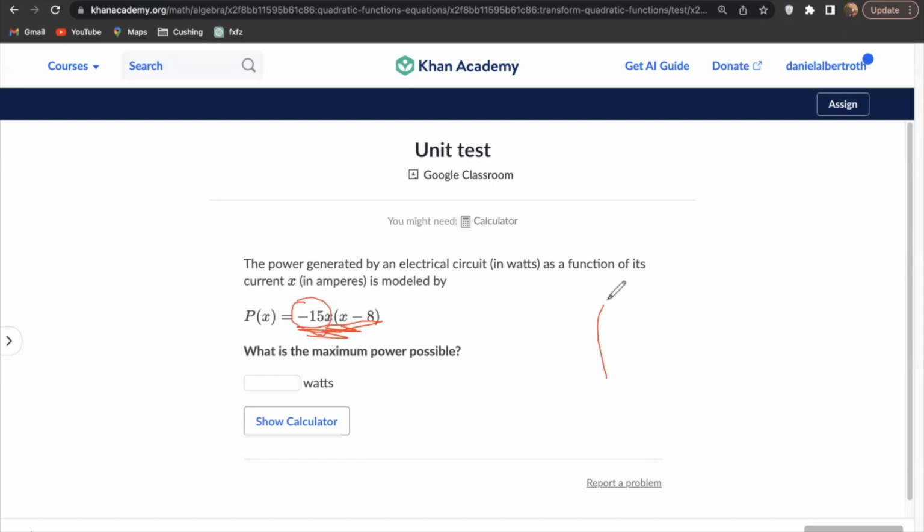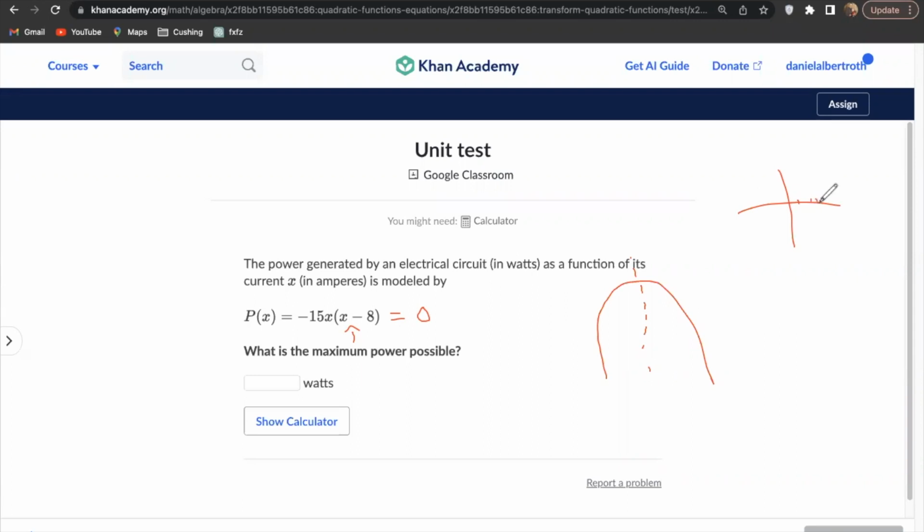It's going to give us a downward shape U. So the maximum is going to be at the middle, at the vertex. That's going to be where the maximum is. So to find the vertex here, looking at the structure of this quadratic, if I want to find the solutions, when will this thing equal 0, from this factored form, I can plug in 8 as one of my numbers. So if X is 8, the whole function will be 0 because 8 minus 8 is 0. So one of my solutions is at 8.